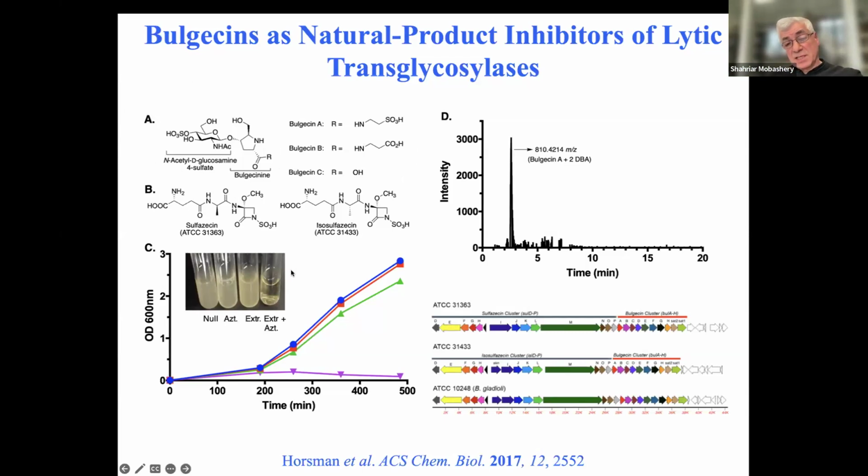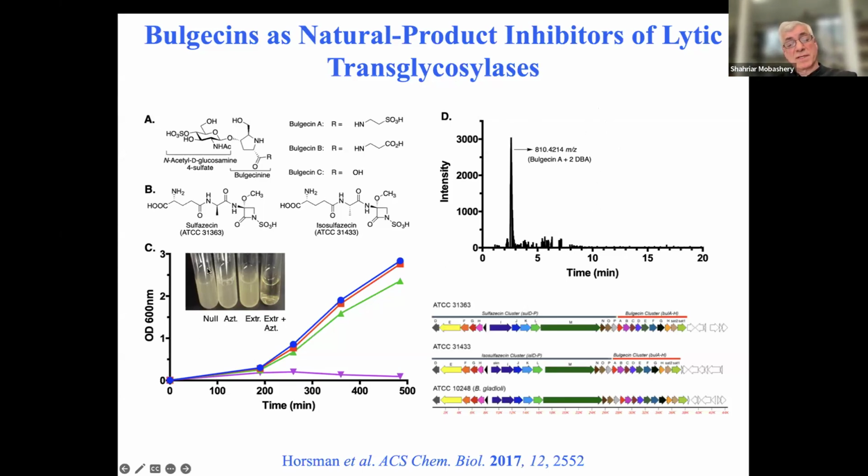And we were interested in those. Two people, Dan Maroos and Mark Horstman in my group, worked on purifying the natural products from organisms that we acquired through ATCC, thinking that they should be producers. And indeed, by mass spec, we showed that bulgesine A was being produced. Unfortunately, we could never make it in sufficient quantity to actually see the compound in a test tube at the end. But if you go and do experiments with the extract, this is what we saw.